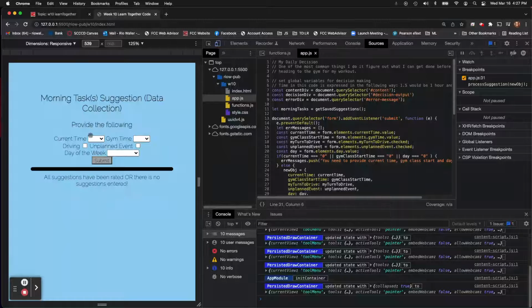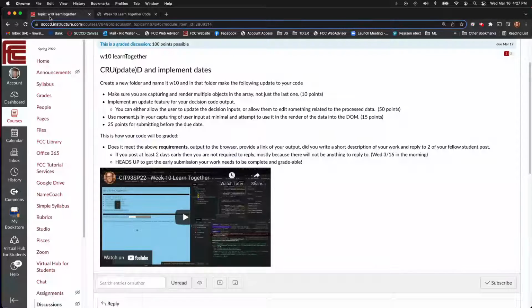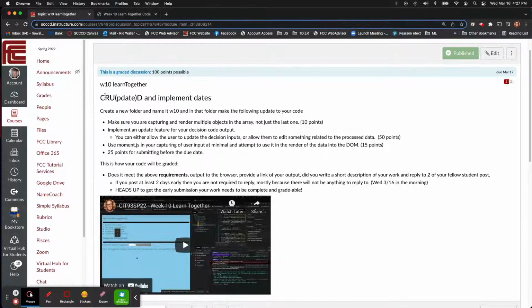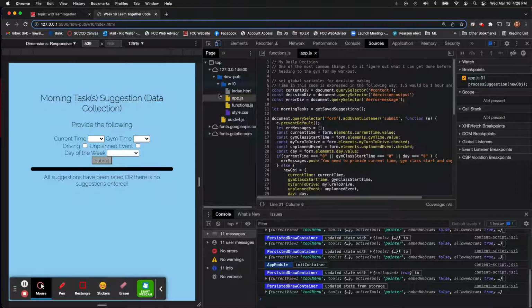So for week 10, I heard you. Most of you seem to like me going over my code, so I'll do some level of detail here. For week 10, we had the update. So we've done the create, we've done the read. In some sense, we've done the delete. We may have done it differently, but this is all about, sorry, the D for update, the U for delete, update. I can talk, just not this language.